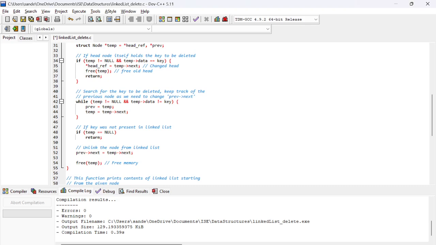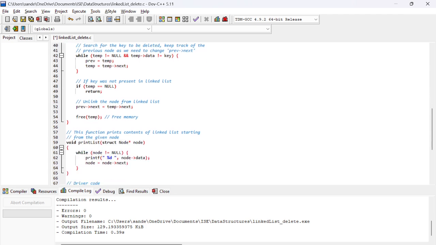So when we come out of the loop, we have the temp whose data is equal to key. That's why we come out of it. And the previous one was stored in the previous loop, and that is stored as previous.